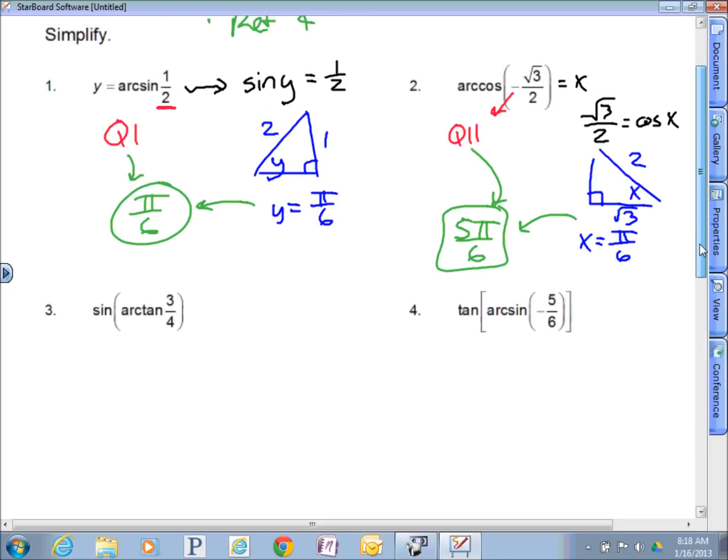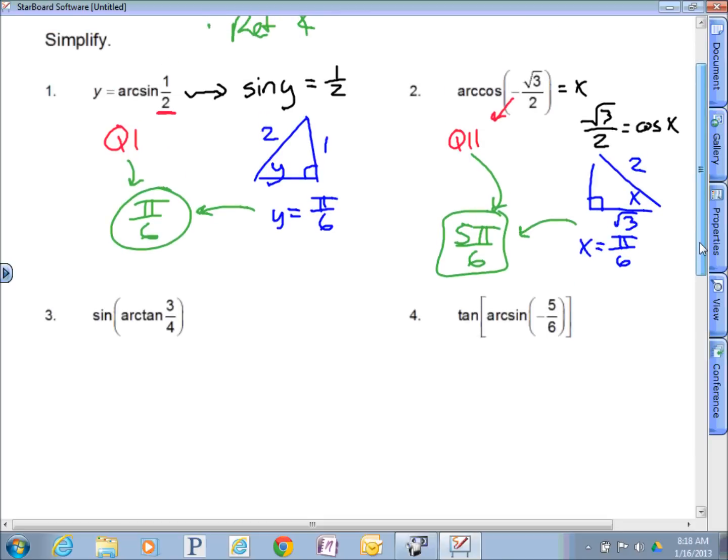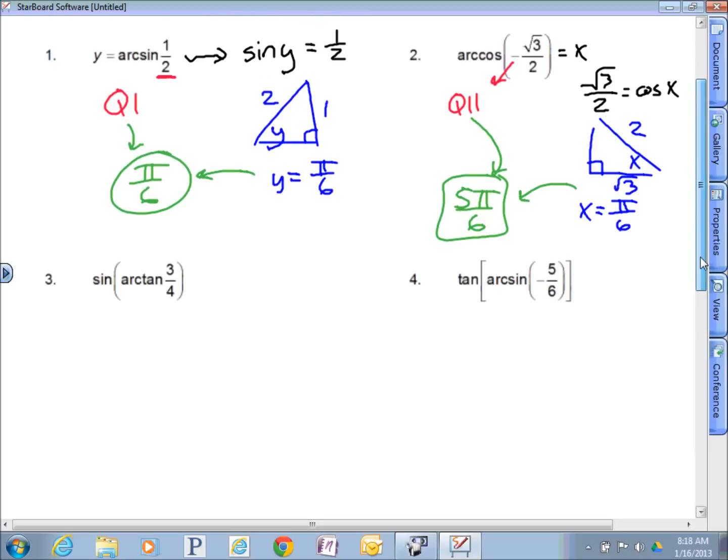Now it's a little bit more complex, because this time you've got some stuff nested inside of things. So what I'm ultimately trying to find here, what I'm going to recommend to my students every chance they get, is always start a problem like this off by calling what's inside this quantity theta. Now, if you rewrite your equation, what I really have is theta is the same thing as arctangent, or tangent inverse, of 3/4. Now let's solve for theta.